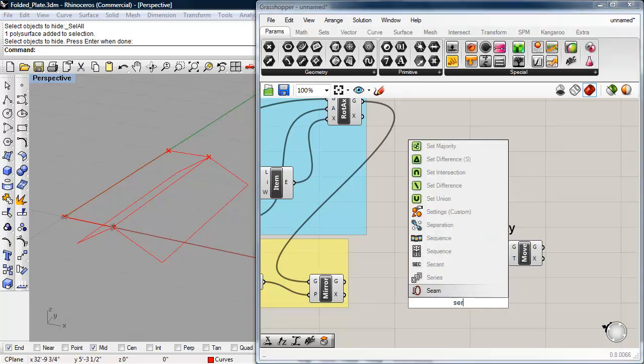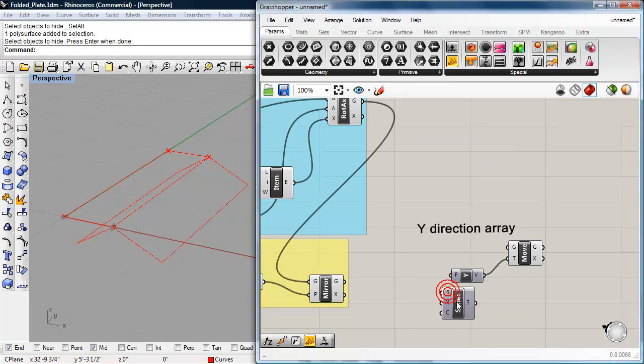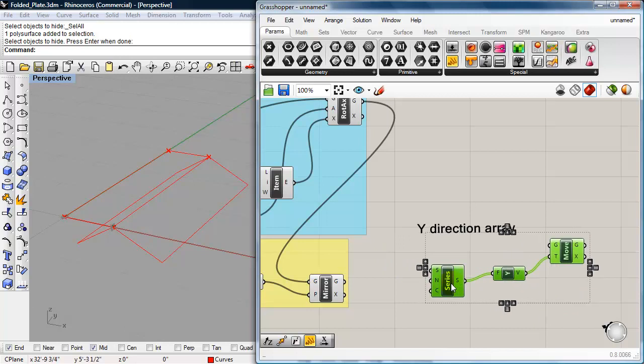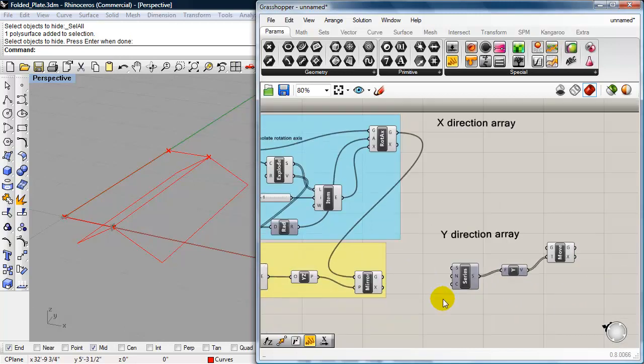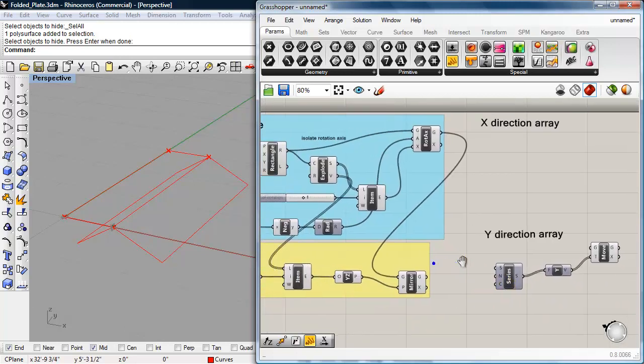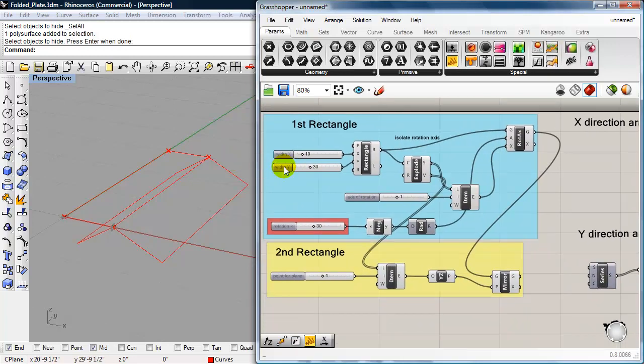So I'll double click and start to type in series, and I'll plug that into my Y. Okay, so the count can be parametric, so I just need a number slider for that count. Copy and paste one of these.